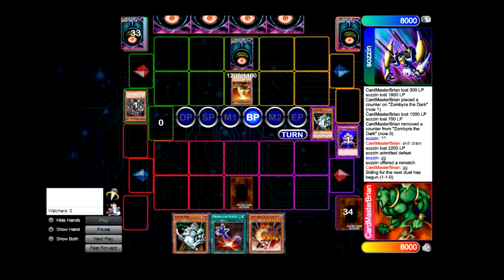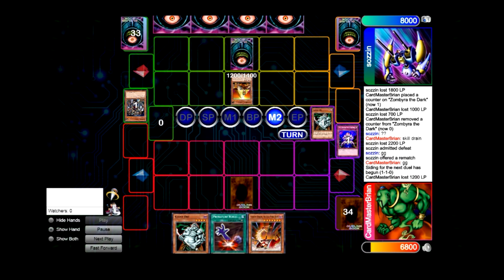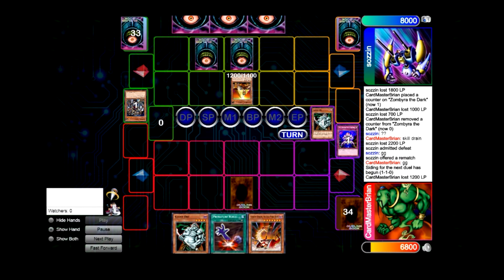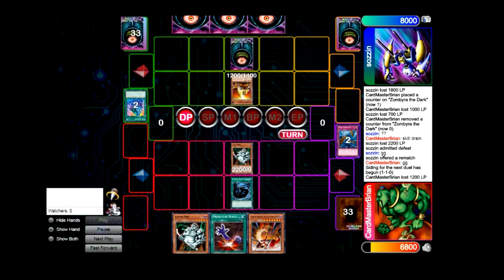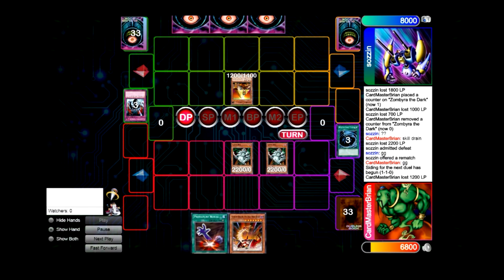At this point I thought I really made a mistake, because I have Fusilier in my hand, and I would rather use it on Fusilier Dragon than on the Giant Orc. But I decided in the end just to keep him. And I blew away Soul Release, which I guess he sided in, thinking that I utilize my graveyard a lot. But in reality, I don't. I mean, I play Premature Burial and Call of the Haunted, but that's only 2 cards. I think for the rest of my deck, I don't really care about my graveyard. So he side decked thinking that I use my graveyard more than I really do.